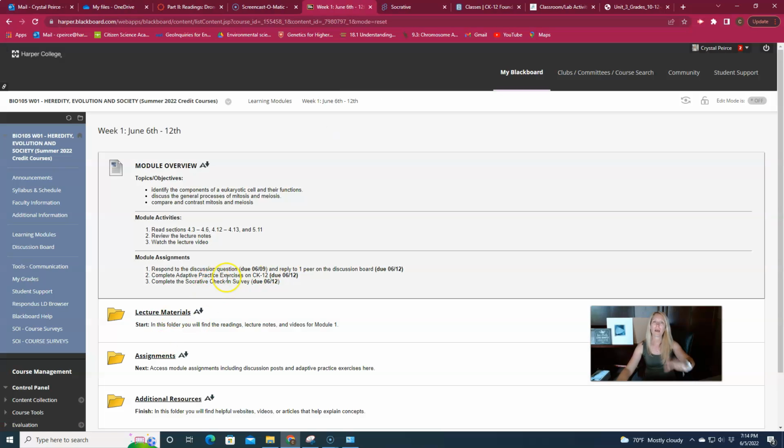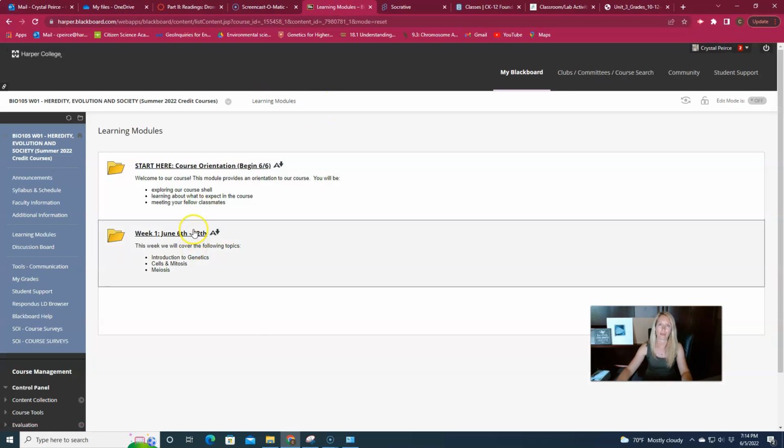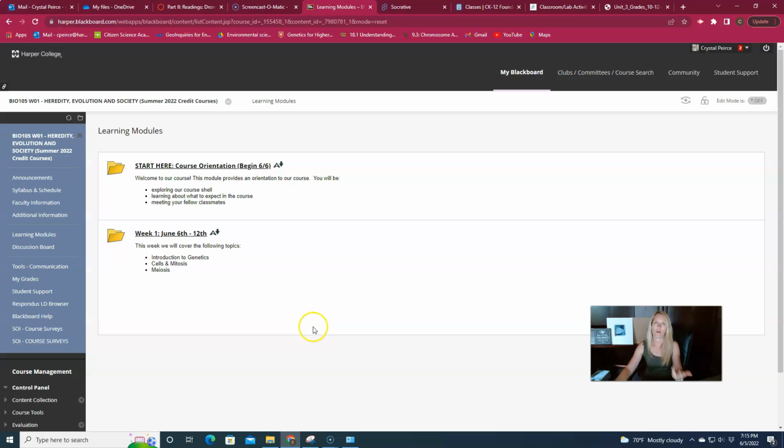You will see the same format week by week by week. Okay, so every single week, all of my folders are laid out like this. I usually open the next week's folder the Friday before, right? So if anyone is an early bird and likes to work early on things, feel free. I'll open things up a few days early, and that way you're more than welcome to get a head start. Or if you know you've got something coming up and you're going to be really busy, give yourself a couple extra days with the content. So I'll open week 2 by Friday of this week so that, again, for anyone who would like to access that information early, you can.